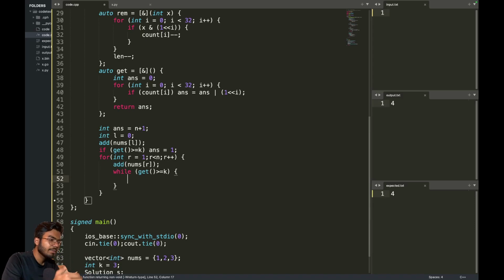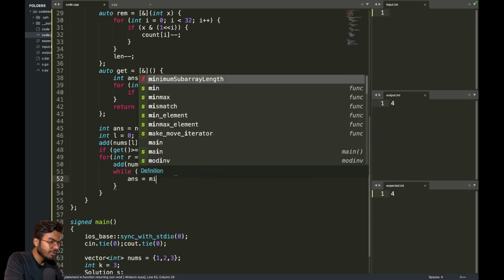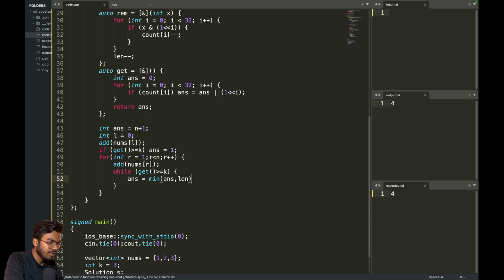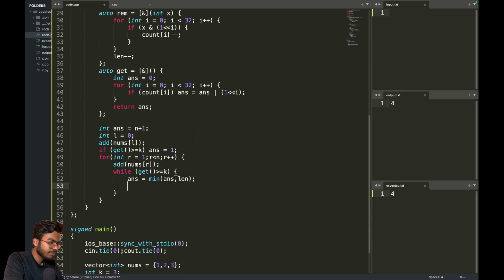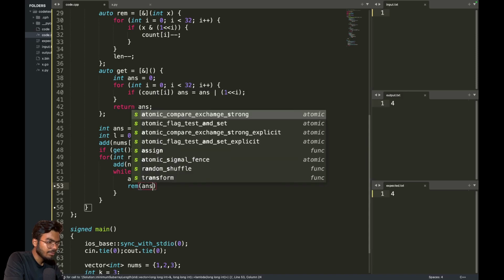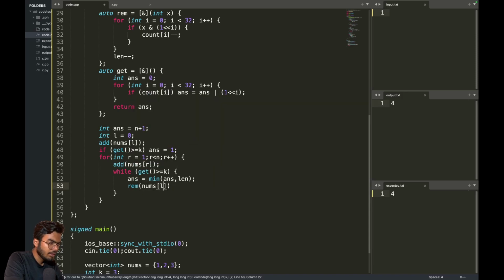I will try to decrement the answer. I mean, I can say answer is equal to min of answer comma len, and remove of nums of L plus plus.